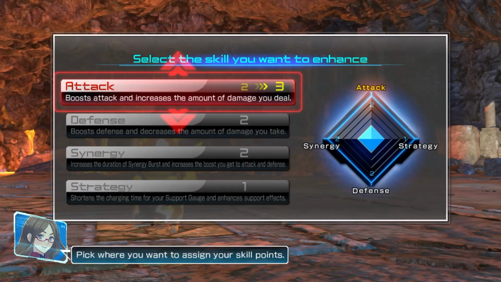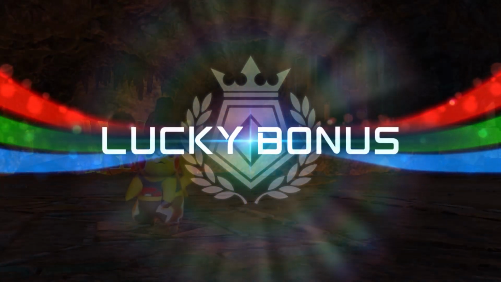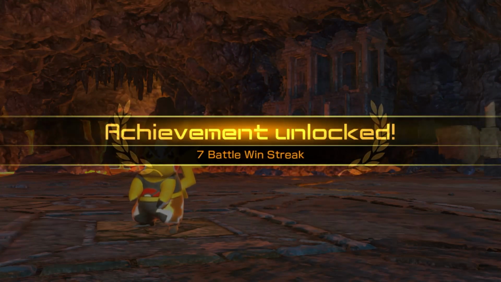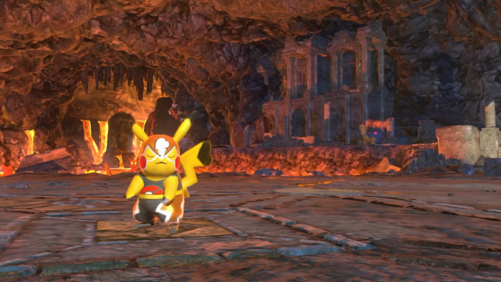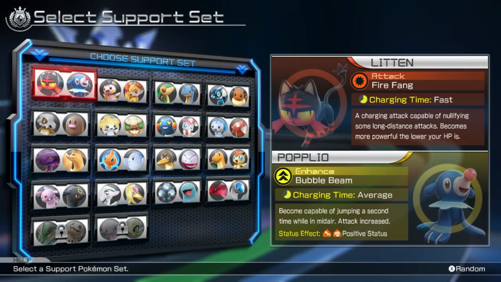Pick where you want to assign your skill points. You earned a new title. You earned a new title. You earned a new title. Wow. Your next opponent dominated. Time to take a support. Just go, go, go. Okay, go.